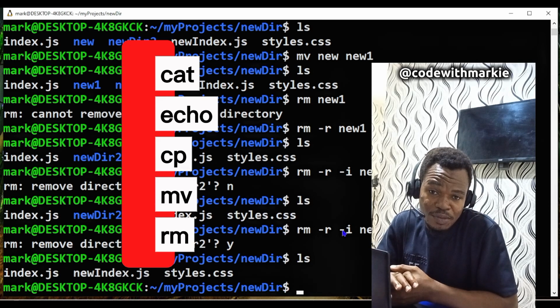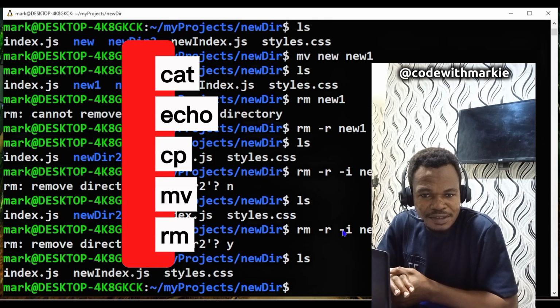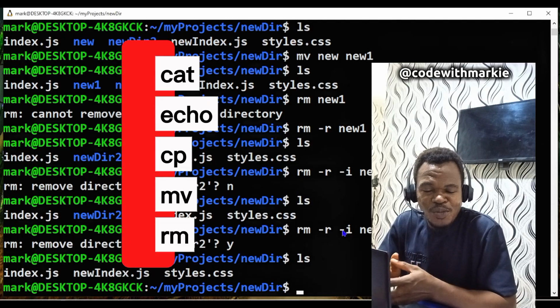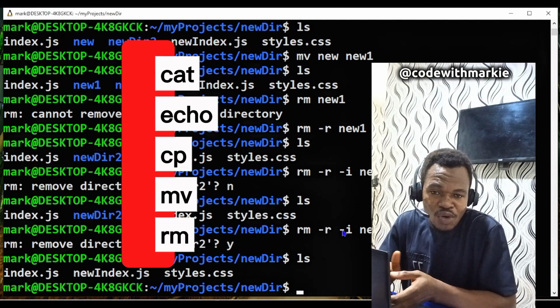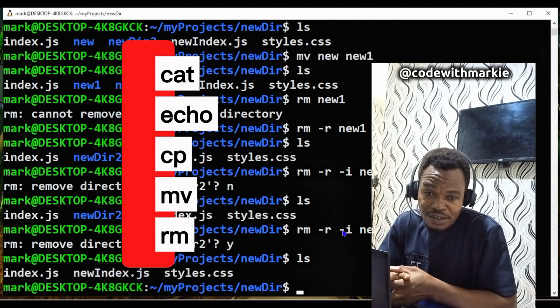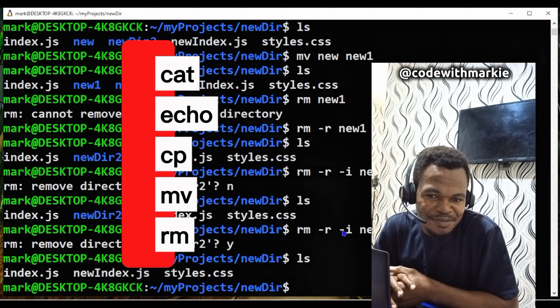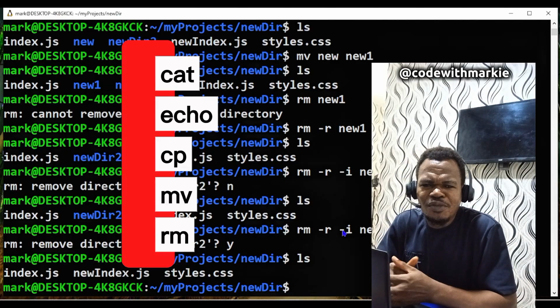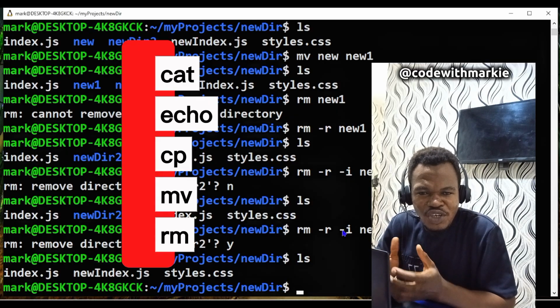That's the second command we learned today. The third command is cp, which is the copy command. The copy command is used to copy a file from one location to another, or to make a duplicate of a file with a different file name. That is what the cp command does. And if you want to copy a folder, you need the R flag, which stands for recursive.